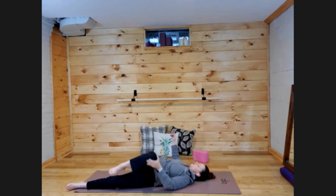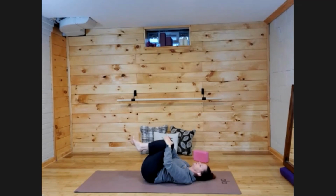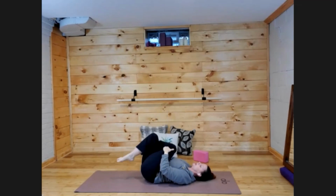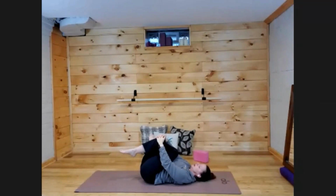Go ahead and unravel, come back through center. Rock a little side to side, a little lower back massage. And then we're just going to cross the left knee over the right. And if you can't, so say reaching the feet is too much, you can just bring your hands to the top of that bottom knee and kind of hook your fingers in a crosswise manner.